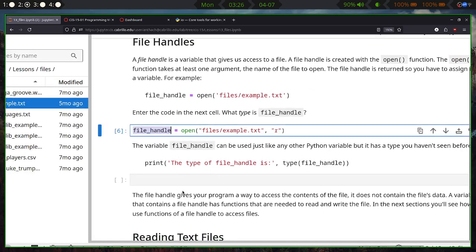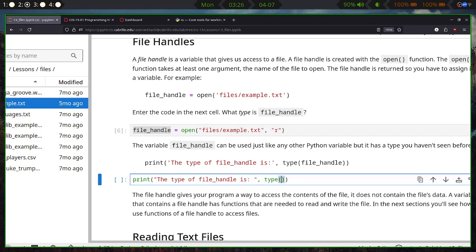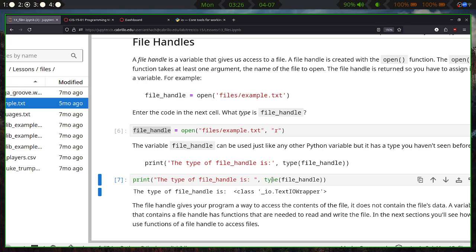So we saw earlier that if we print the type of it, this is the type of file handle. This is just describing what type of variable it is.